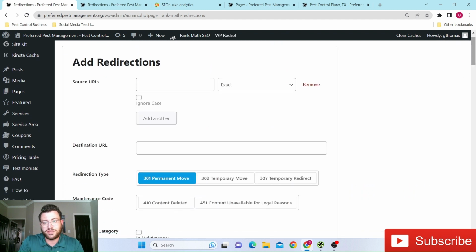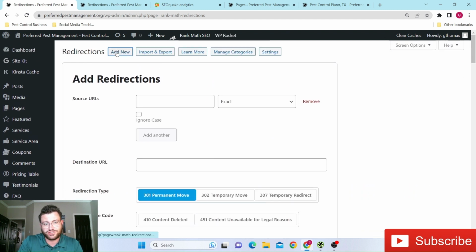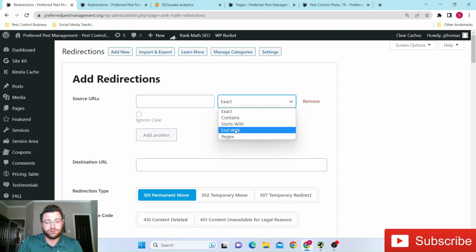So if you're setting up that new redirect like we're talking about, you're just going to hit add new. You can also import, manage categories, etc., because of course you're going to get a lot of redirects if you had your website structure wrong in the past. That's a different topic for a different day, but you would just type in the URL. You can do an exact match. You can put ends with. Sometimes if I'm in a rush, I'll just do ends with if I know that's the only URL, like most of our blog posts, right?